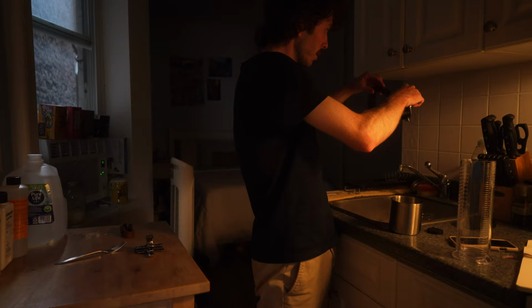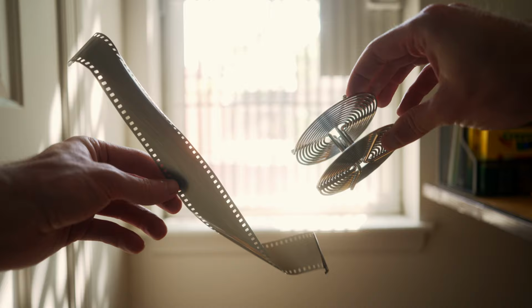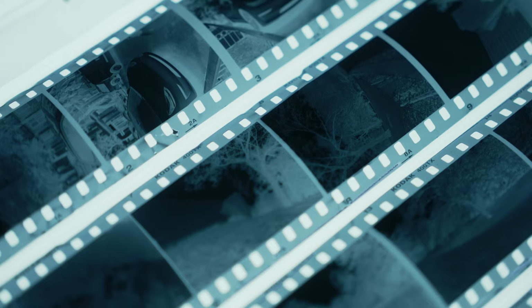After one minor meltdown, I was able to move through development without much issue, though I did lose 8 shots because I couldn't load the film spool correctly. It's a unique feeling to bring those images to life and see them in person rather than just framed up in a viewfinder.